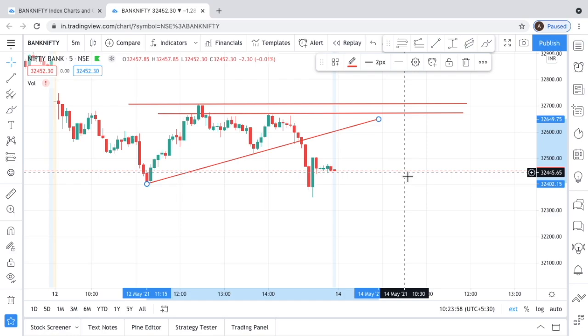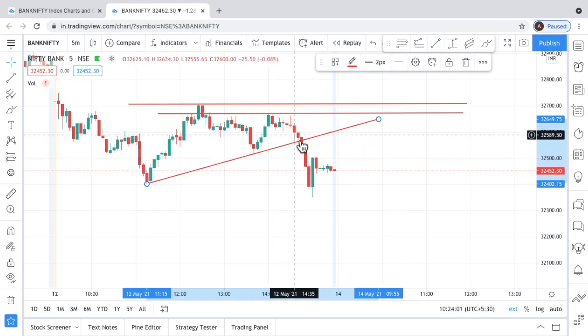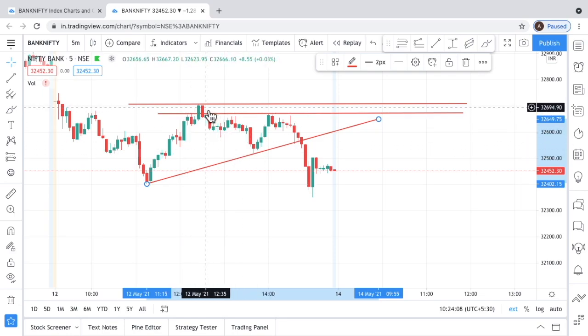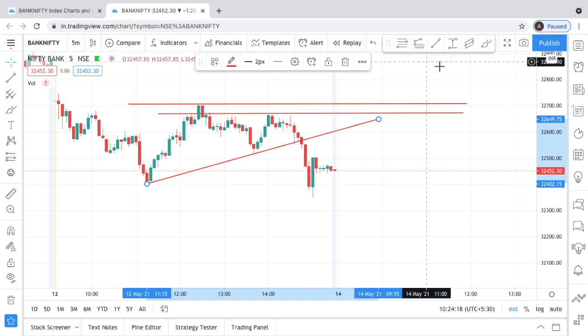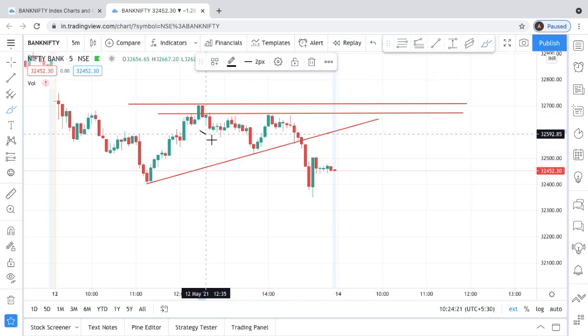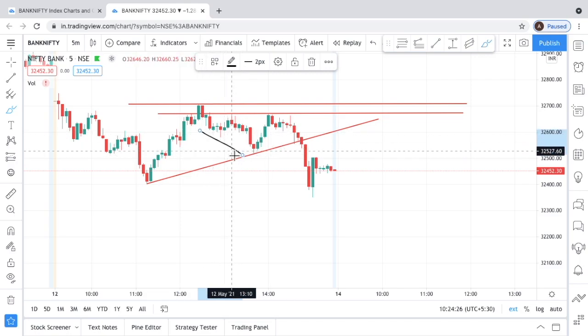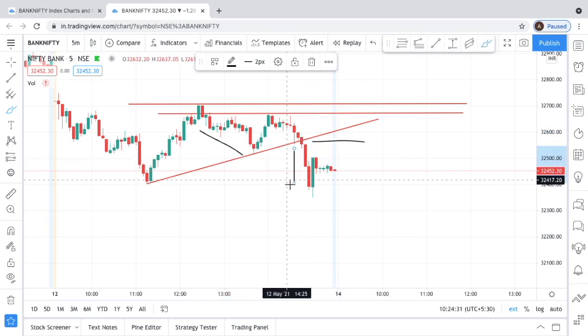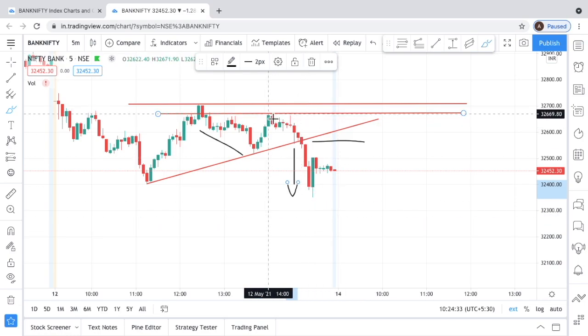always trend line breakdown is very important if you're trading in options. The momentum that you get when a trend line breaks is huge. See, you can't trade options for this up move and this down move. Though the market fell from 32,700 to 500, over here your options wouldn't have moved up a lot. Probably in futures, yeah, you can sell options and probably you can trade this in futures, but if you're buying options, this wouldn't have got you a big move. But whereas this trend line, if you had shorted options here, this would have given you a lot of profits.